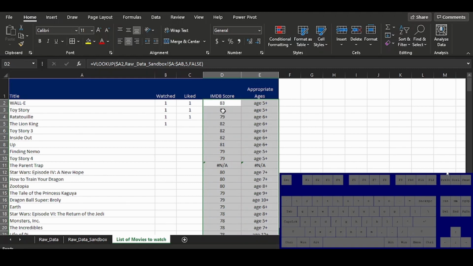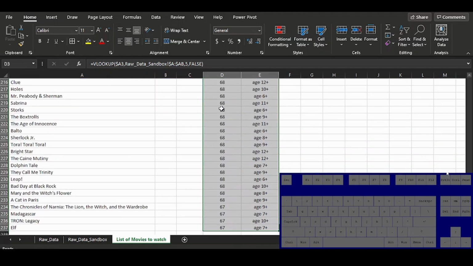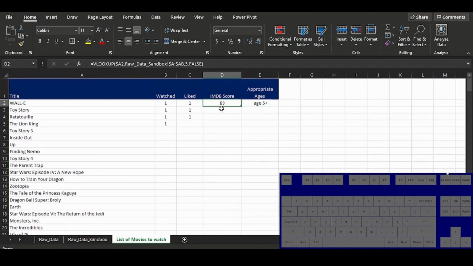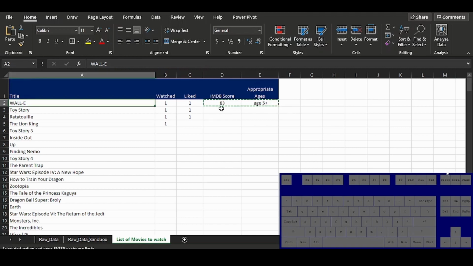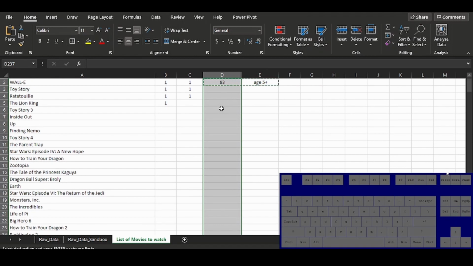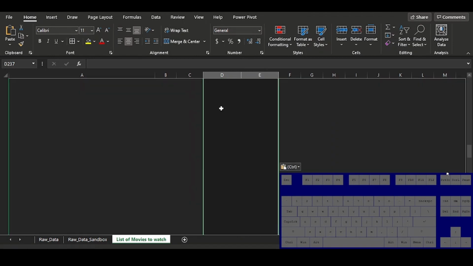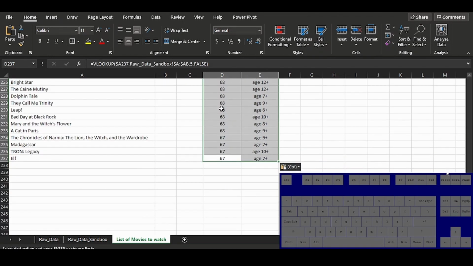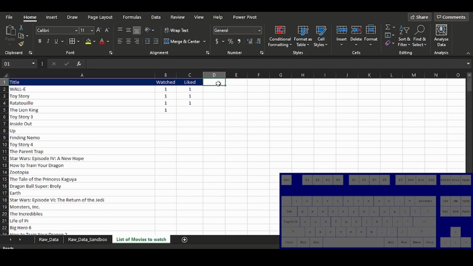However, if you have an incredibly long data set, you may be better off highlighting your information, copying it, and then going to the bottom and then going back up to the top, selecting those cells and pasting it that way. That's going to be the fastest if you have a large data set. If you put everything together, it looks something like this.